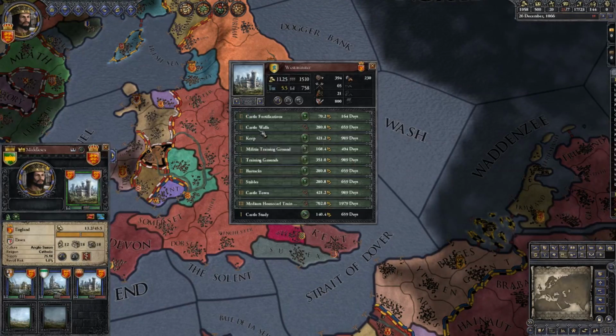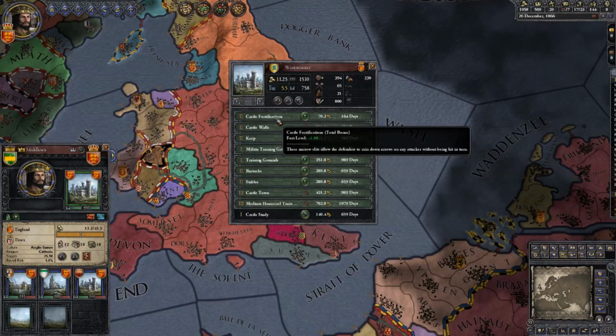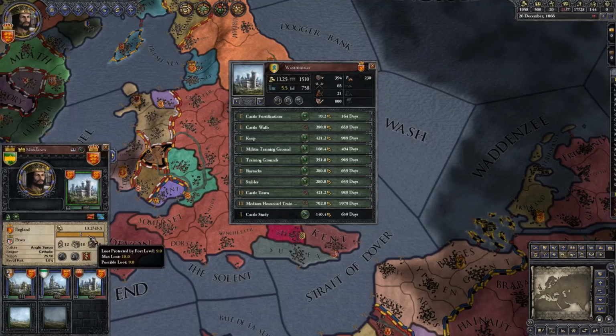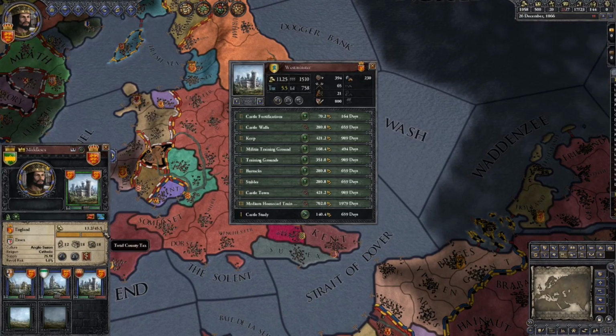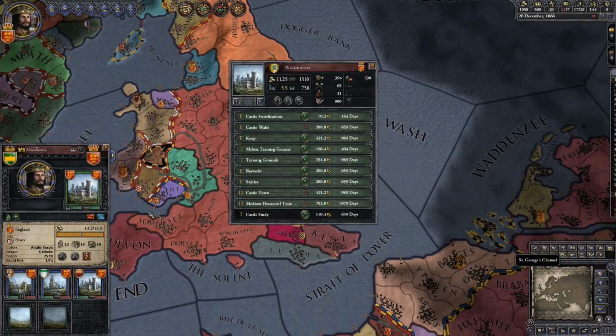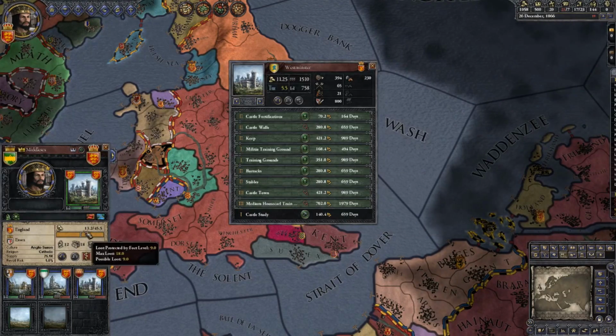So the more things you build, like more castle fortifications, for example, makes that 6.5, which then means this is going to actually go up higher. So it's just a way to keep people from getting as much money from you when they're sieging you, or less money from you when they're raiding. That's what this indicates right here.